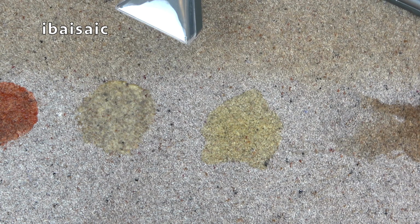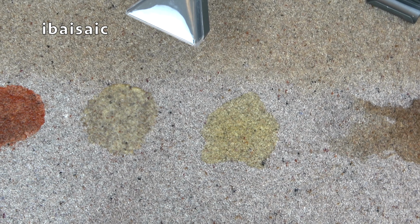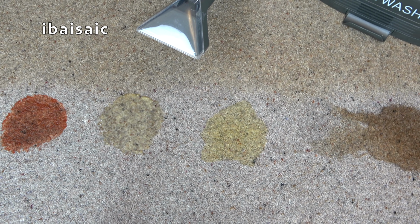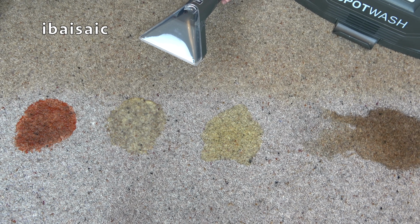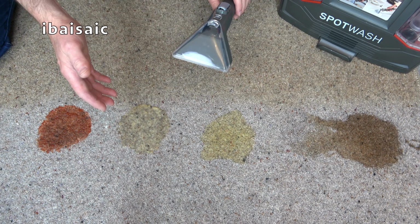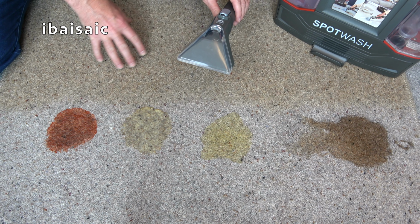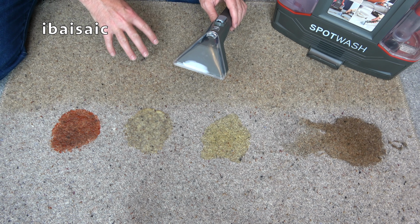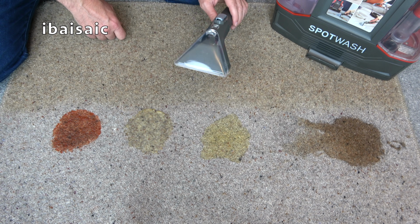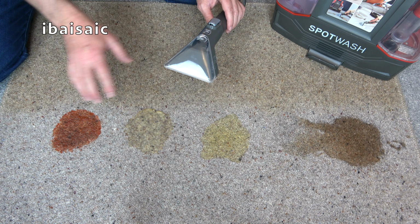If you've got old or dried in stains, it's a good idea to spray them first with some of the cleaning solution and leave them for up to 10 minutes for the solution to soak in and start dissolving the stain. So that's what I'm going to do for these stains. For this part of the dirty carpet, I'm going to see if it'll just clean it without pre-treatment. But because these are quite stubborn stains, I think a spray of the solution will help shift them.